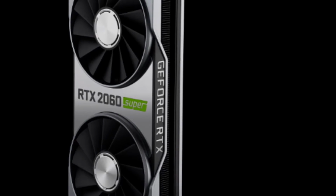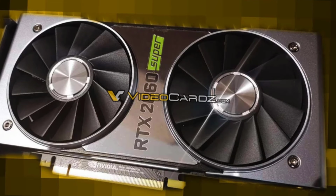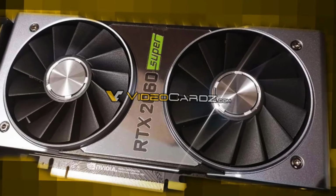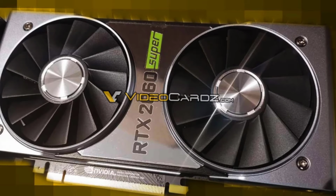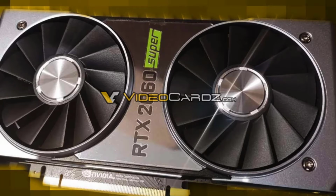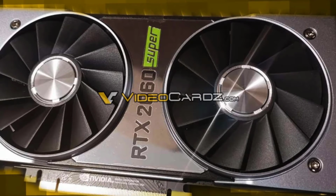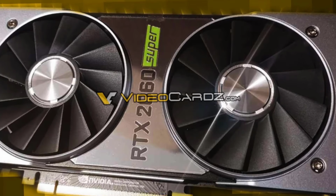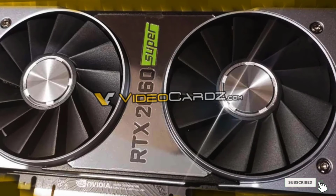If you have already got a card in the GTX 1070 range, the jump to the 2060 Super might seem premature, especially around launch when they'll be hovering near full price. But if you're looking to step up from a 970 or a lower card, the 2060 Super is your best bet for great performance that will, to some extent, future-proof your setup for the inevitable proliferation of DXR and Vulkan RT.